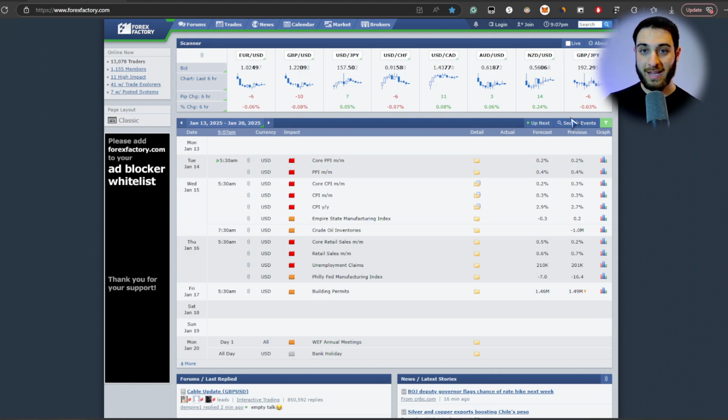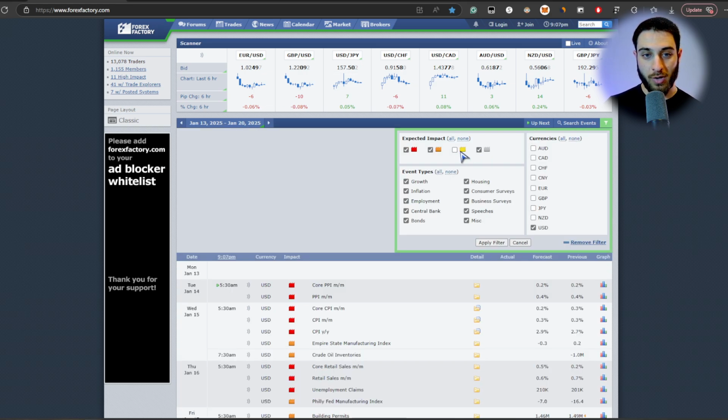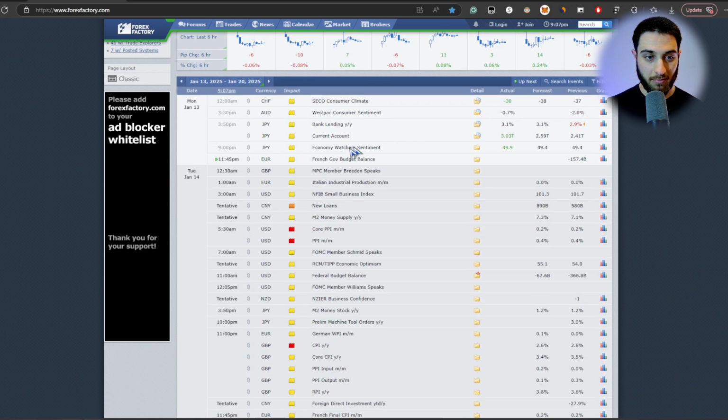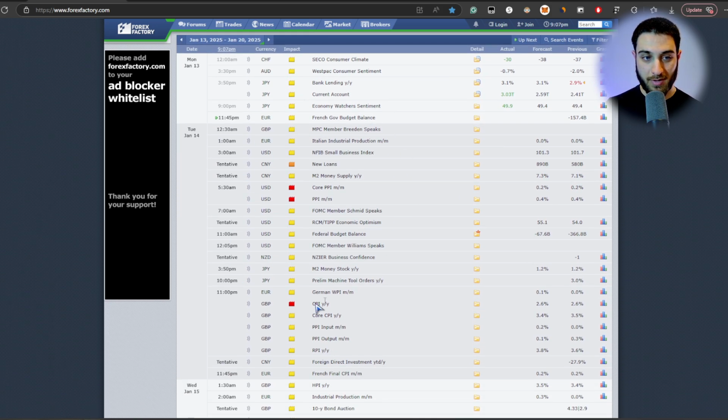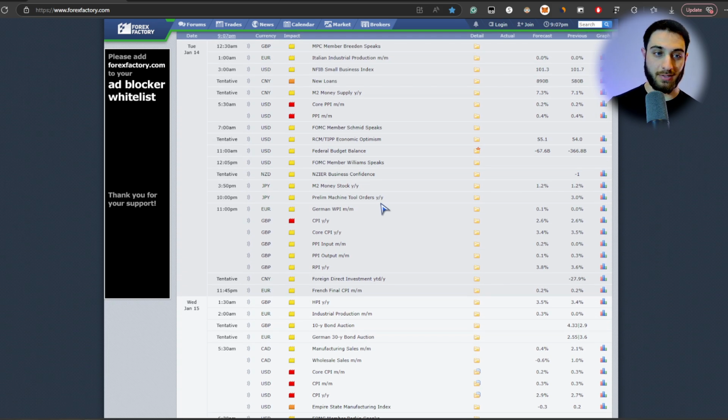Usually the stuff that is higher impact compared to other things, because those are the things that cause big moves in price, right? If you go to this website, you're going to be taken over here. When you go on it the first time, it's going to look like this. It's going to show this, right? A lot of things to look for, a lot of different news events happening every single day, right?